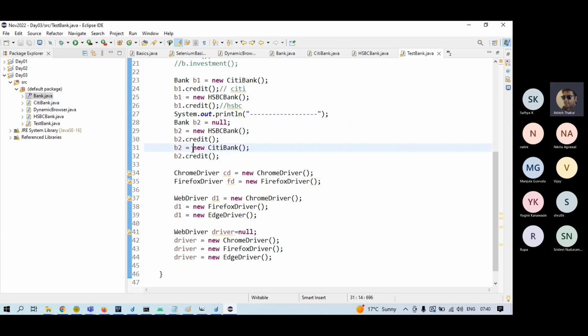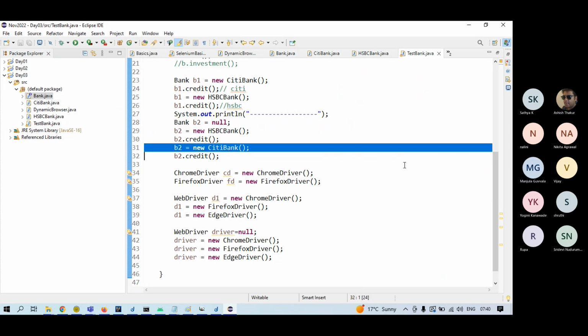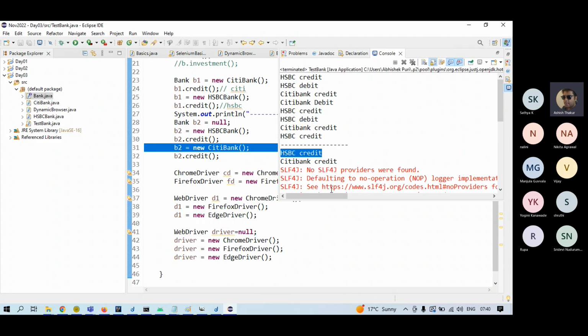Now after the credit line, B2 equals new Citibank. Over here it pointed to Citibank, and then the same function called the credit function of Citibank.